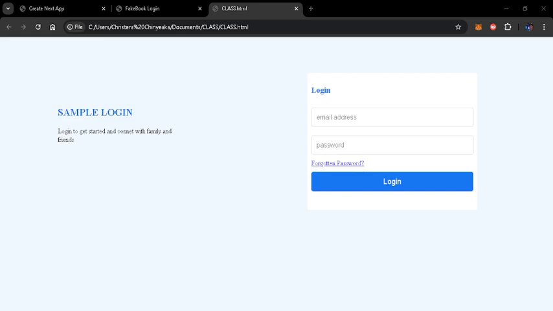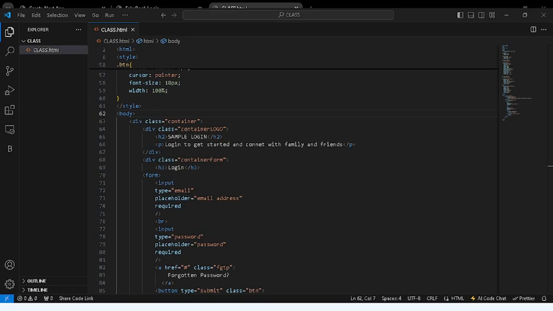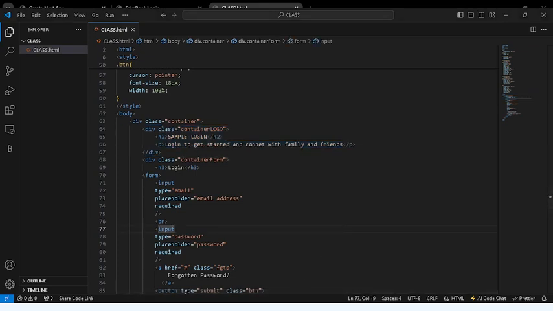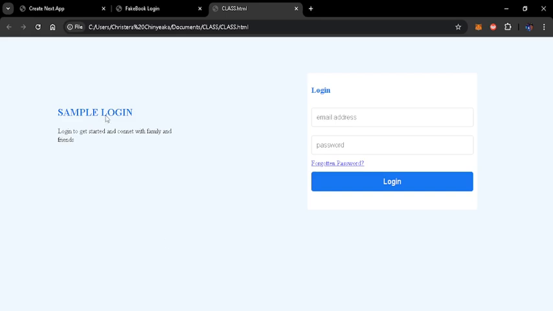Then the second container we find there, which is the container logo, is for this logo and this paragraph, like we see in the page. Right here, this part of the code is the container logo.